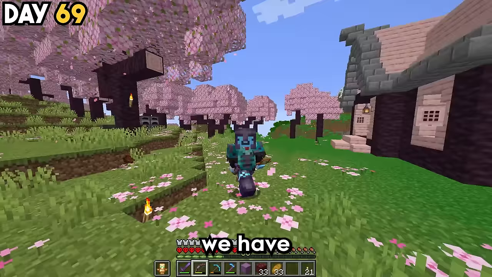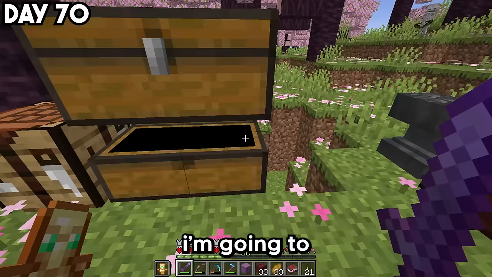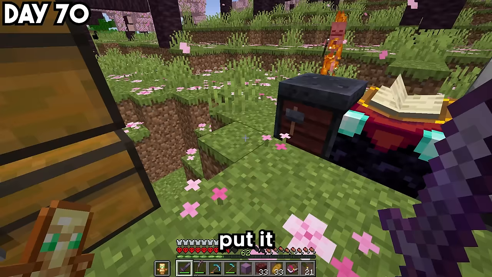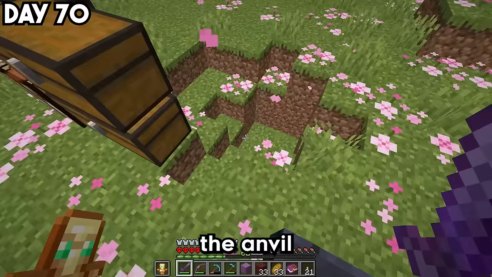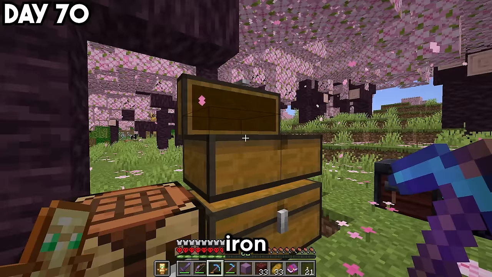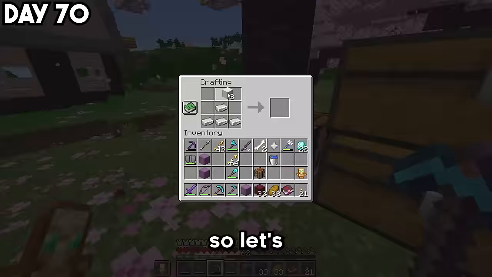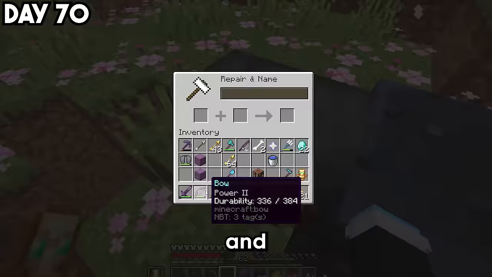It is finally time to fight the Warden. But obviously, we need to do a couple things before we do that. I'm going to use this infinity book and put it onto my bow. Oh no, the anvil broke. Let's quickly craft up another anvil. I am 1 iron short. Are you kidding me? Oh, okay, I have 1 in the furnace. So let's quickly craft this anvil up. And now I'm going to put the infinity book onto my bow.